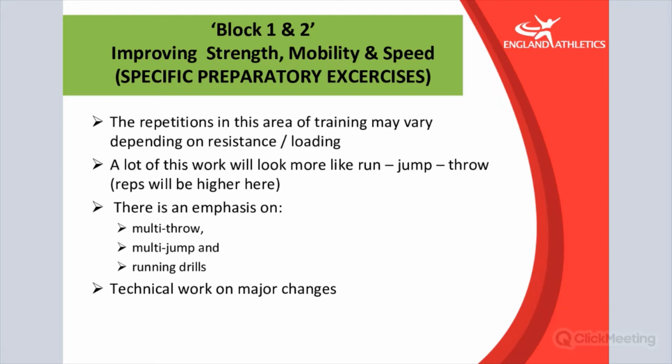But now you're moving into what I've called block 1 and 2, and they will have similar things in them. So I'm not going to be too specific about what goes into block 1 and block 2, but you're looking at trying to improve the strength, mobility, and speed of your athlete. Repetitions may vary here, but you're going to have much lower repetitions, and that depends on the resistance or the loading. And I say resistance or loading, it doesn't necessarily mean weights. It could be bands, or it could be balls, or it could be bags. So please don't assume it's weights room.